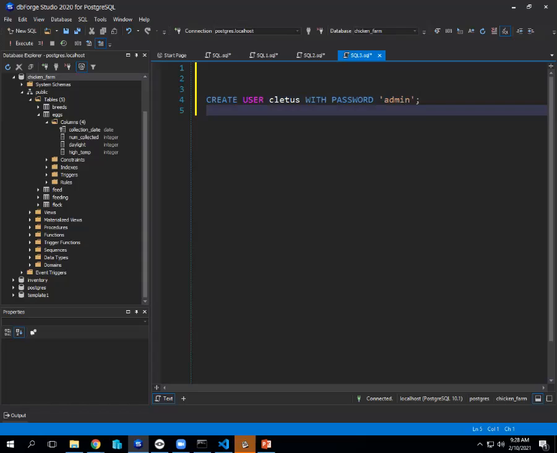I'm also going to create a role. Create role farmer. I might go and just make sure no login is possible on that. That verifies that it is a true role.